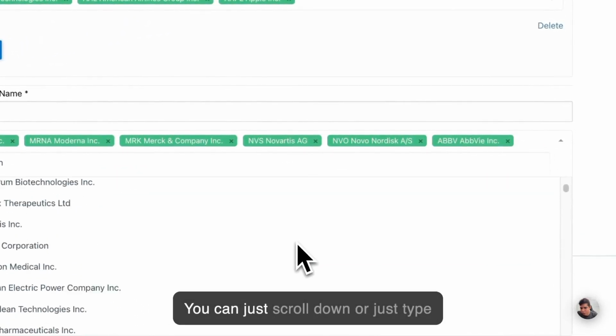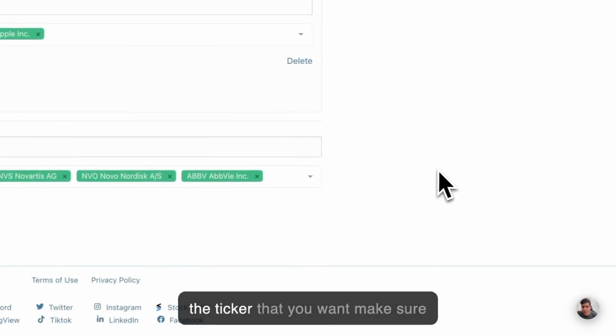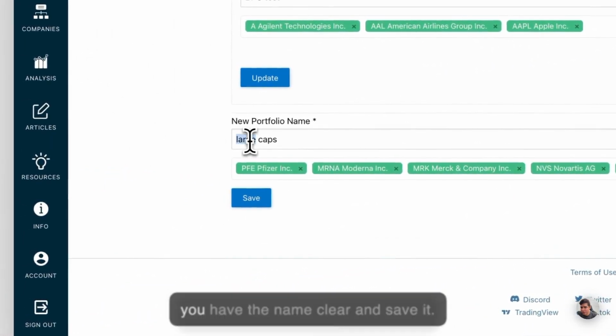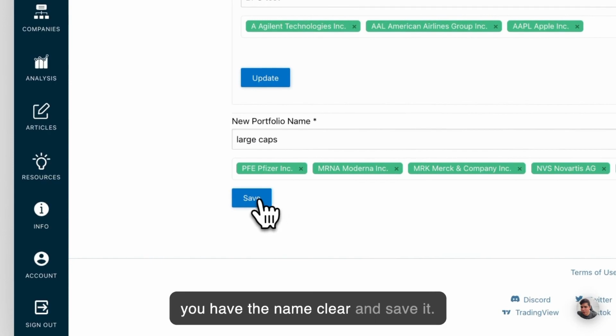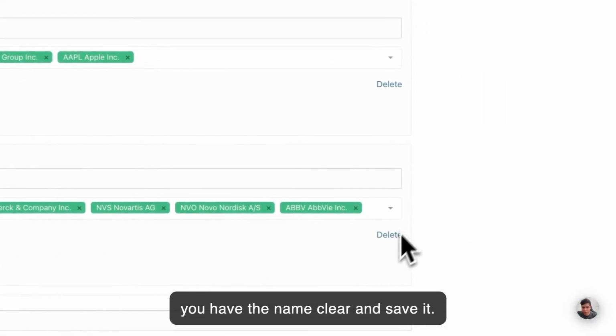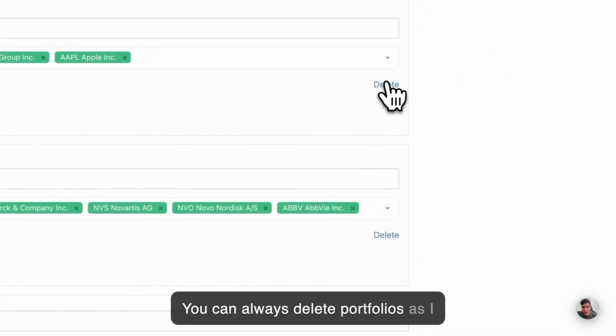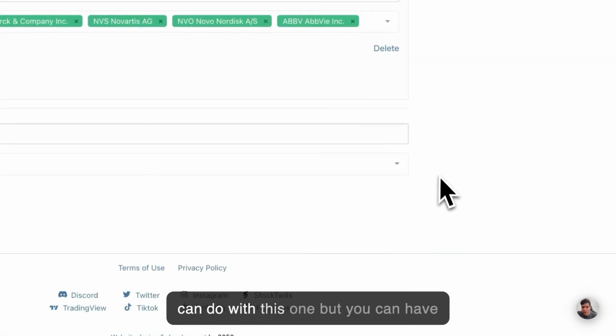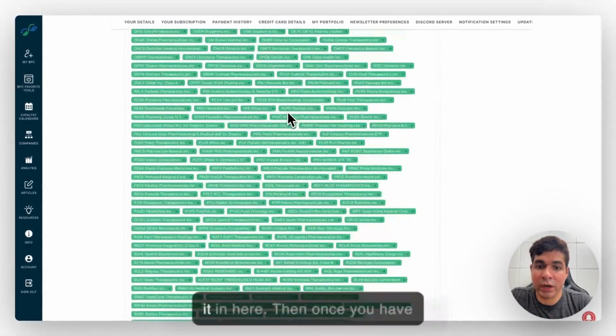You can just scroll down or just type the ticker that you want. Make sure you have the name clear and save it. You can always delete portfolios, as I can do with this one, but you can keep it in here.